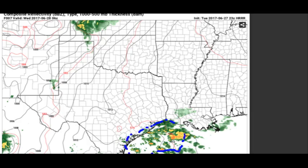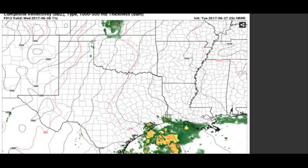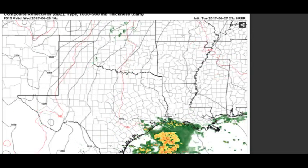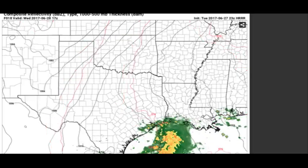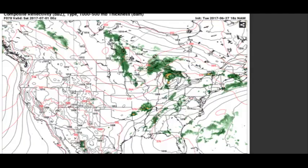So this is basically a lot of convection just going to town on the moisture and starting to eat it up. So this has an effect on the moisture advection into Texas. So a lot of showers overnight off the coast of Texas right there, and that's having an impact on the moisture coming inland. Okay, so that would be the reason those higher precipitable waters are not making it in.